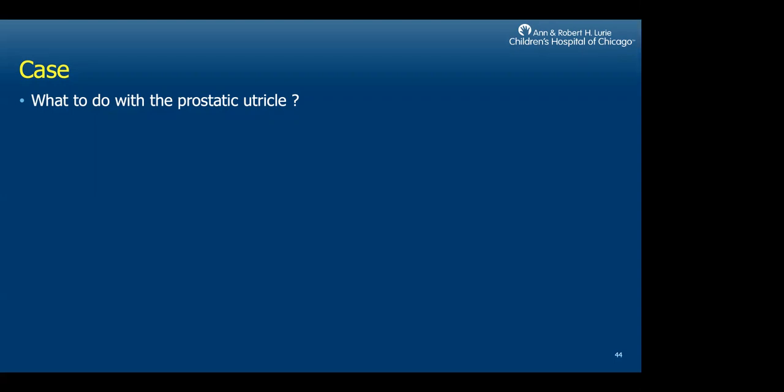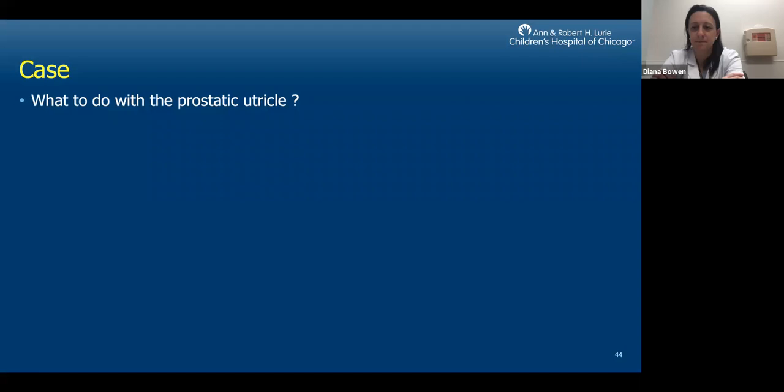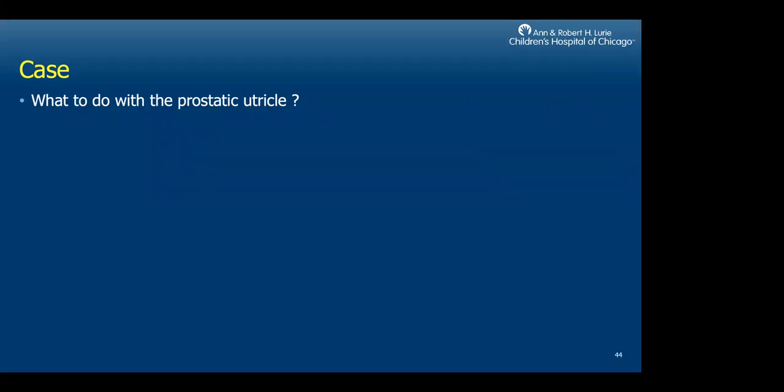My feeling, certainly from the reading and what you've said, and I'm glad we agree, is that one, it's really based on his symptoms. And two, the family have to understand the risk of infertility is very high. Even because of the infections or because of the anatomy there? Whatever we do, he probably will be infertile, so they have to decide if they really want to have the surgery based on that. But because he's not having symptoms now, they probably wouldn't want to push for surgery. In the long term, I'll keep an eye on the distal urethra and probably decide to do a buccal mucosa if things get worse.